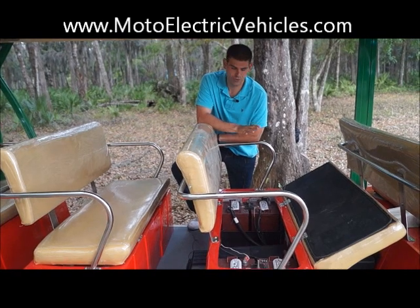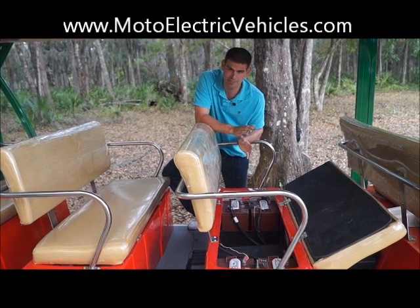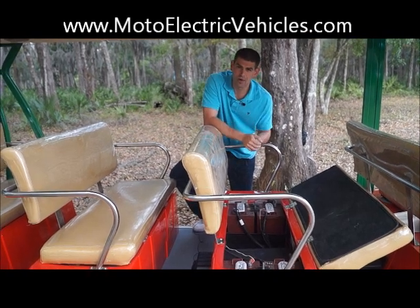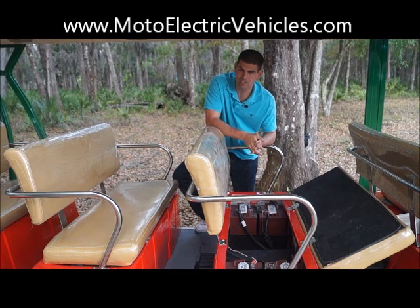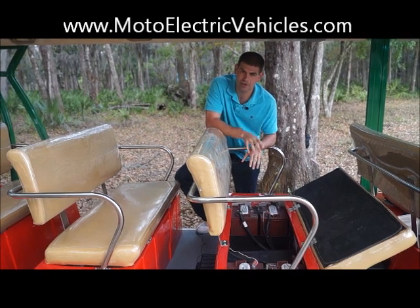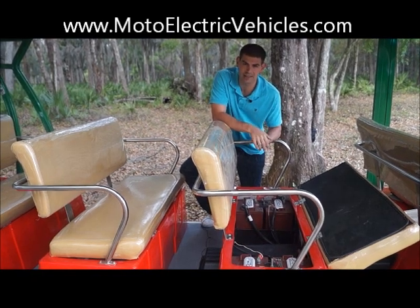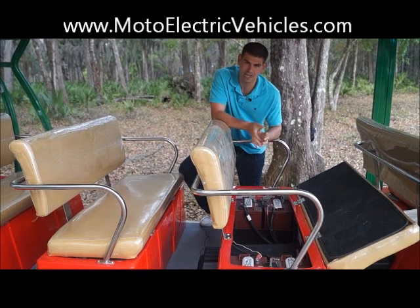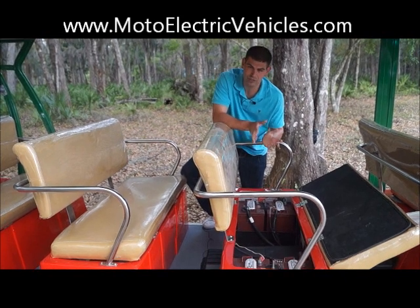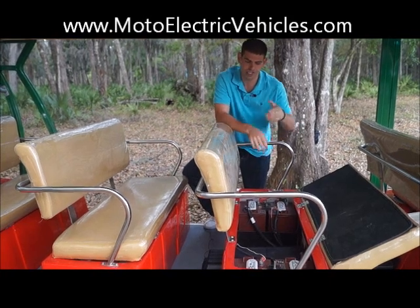We use all-American Trojan batteries — the best battery you can buy, with one of the least maintenance requirements. All you have to do is check the battery water levels once a month. This shuttle, the green and red one City of Jasper got, is a 72-volt system with a total of 12 batteries. We do 72 volts because it has the upgraded 7.5 AC motor, which is a great option if you're going to be doing any towing or have bigger hills. The black shuttle has 16 batteries with two chargers and a 5-kilowatt DC motor.